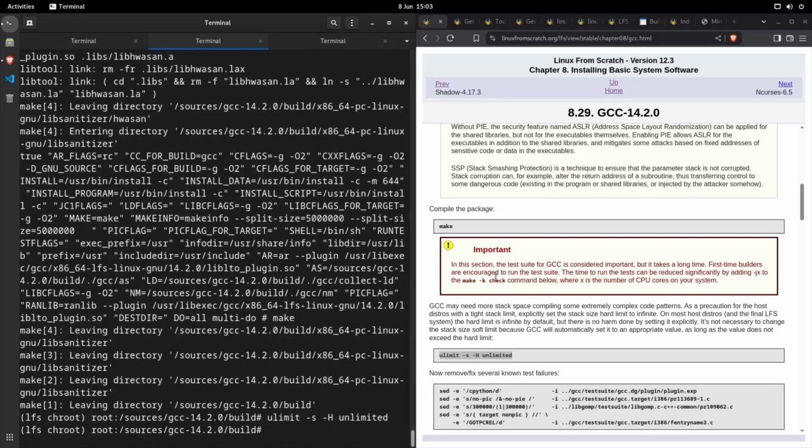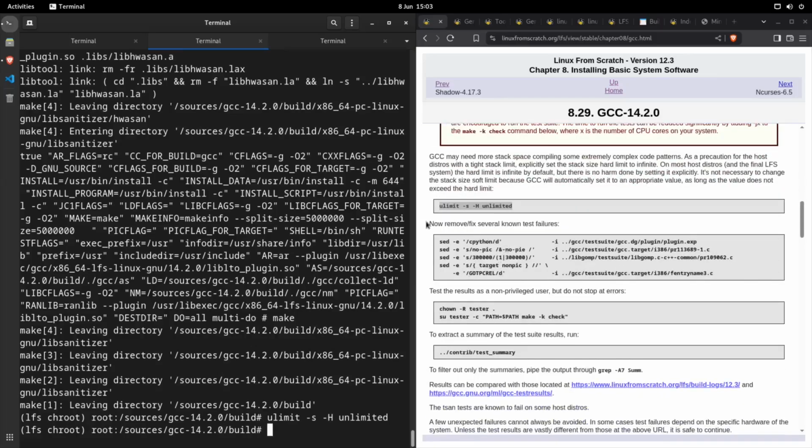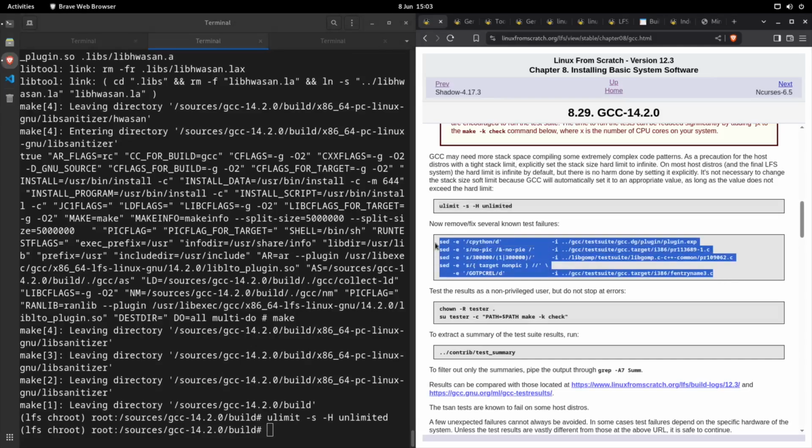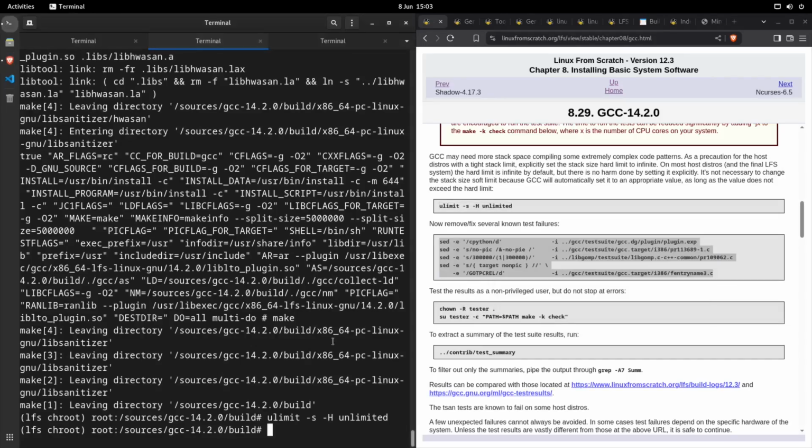Right. So we remove some test failures from the test suite that are known to happen. Okay.